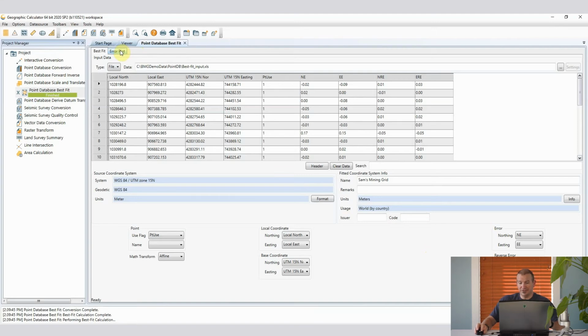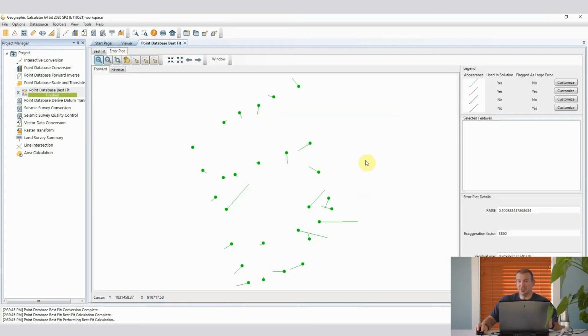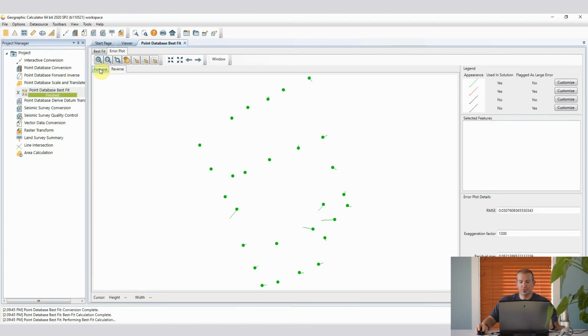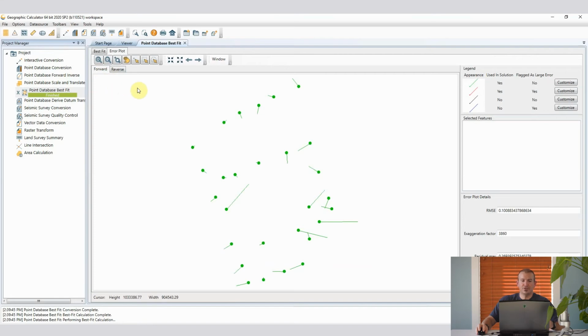There's a lot of very little numbers here to look at, though. So we have an alternate view to take a look at these, and it's called the error plot. So the tab for that, you'll see it's right up at the top left next to the best fit tab. And what this does is it graphically plots out, the green dots here are the locations of each individual control pair. And there's 2 directions. There's that forward and inverse or reverse that we mentioned before. So forward with the tails going one way, and reverse with the tails going the other direction. Those represent the 2 different directions through this mathematical formula that we just derived.